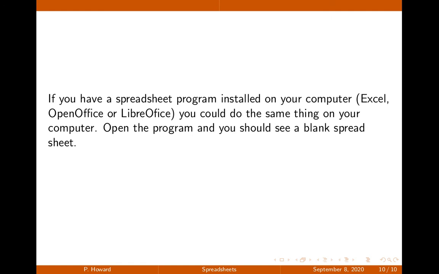If you already have a spreadsheet program installed on your computer like Excel or OpenOffice or LibreOffice, you could do the same thing on your computer. Open the program and you should see a blank spreadsheet appear.